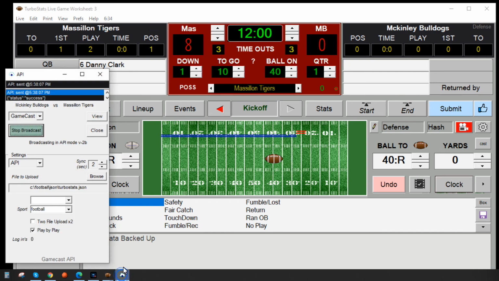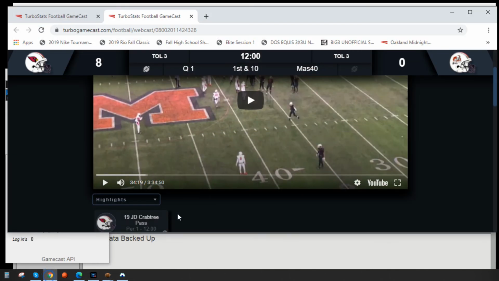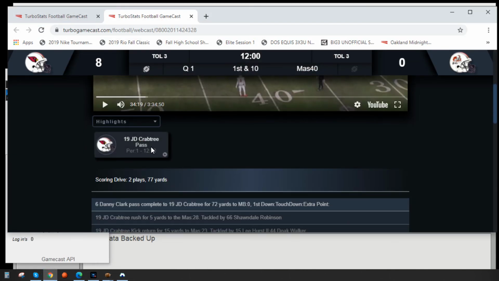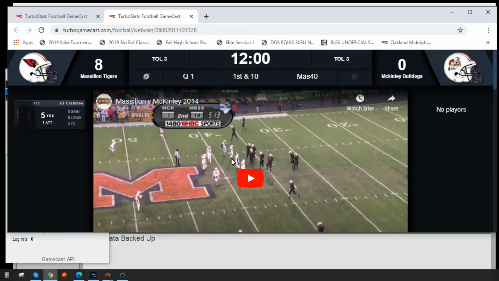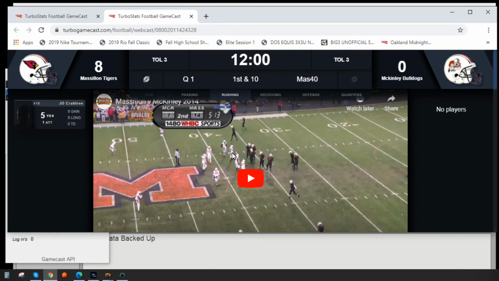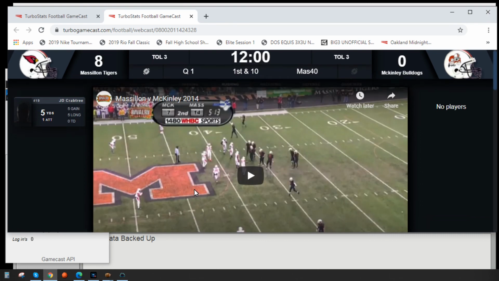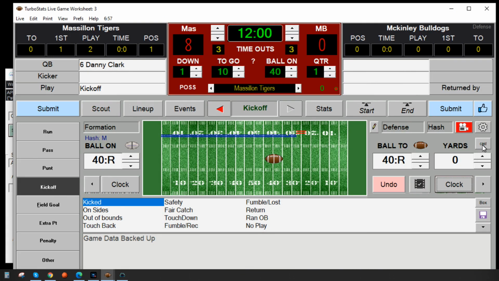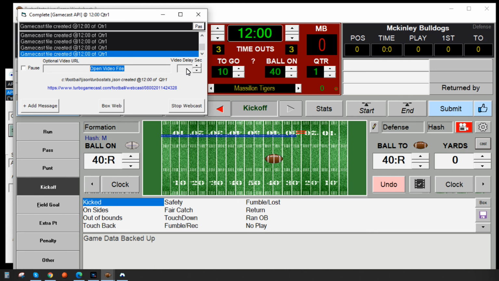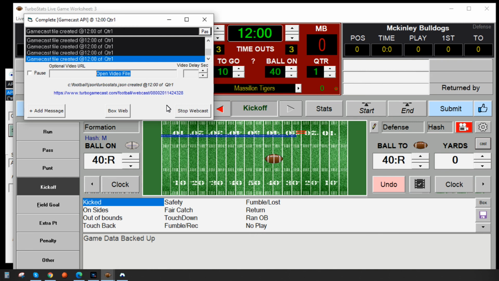And so now if I come into the Gamecaster, you see that it's going up here fine. If I pop up the Gamecaster, I see that highlight here at the bottom here. If I have the video synced up, if I click on this event here, it will show that highlight clip. So that's just a matter of timing, of what we call the delay factor. And I showed you that here in the casting screen. There's a video delay. That'll put the clips in sync. So you might not have that when the game starts, but you could figure that out and put that number in there and everything will be in sync. That's how you do it.